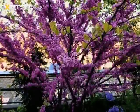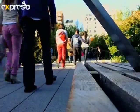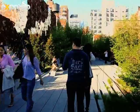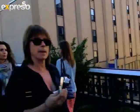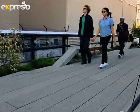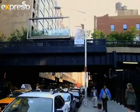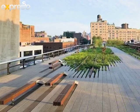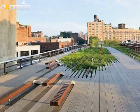The epay timber used to make the built-in benches comes from a managed forest certified by the Forest Stewardship Council to ensure sustainable use and the conservation of biological diversity, water resources, and fragile ecosystems. There are multiple layers within the living roof, including a porous drainage layer, gravel filter fabric, subsoil, and topsoil.